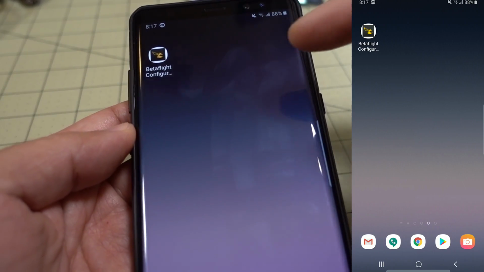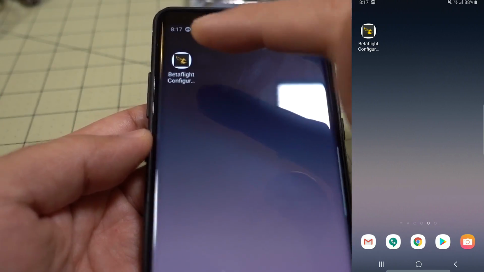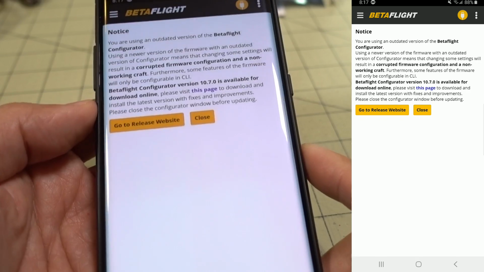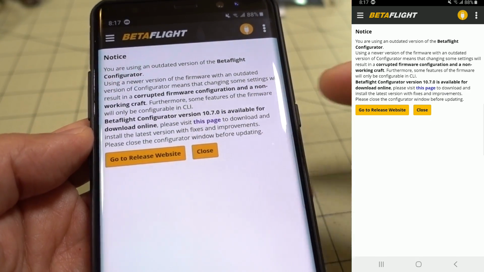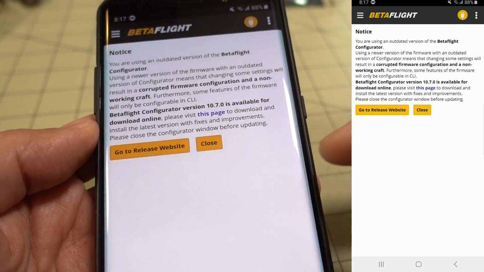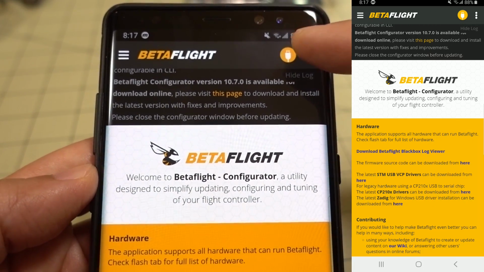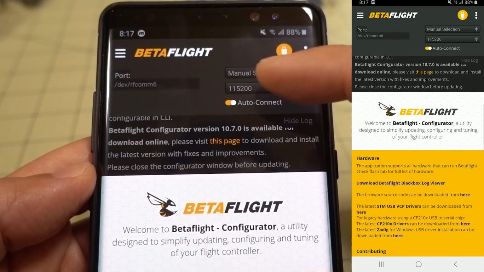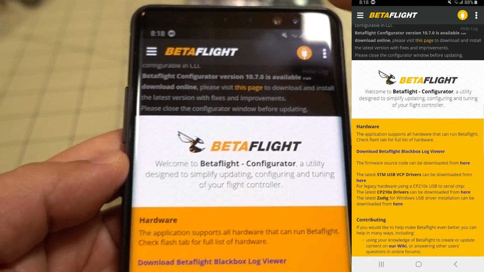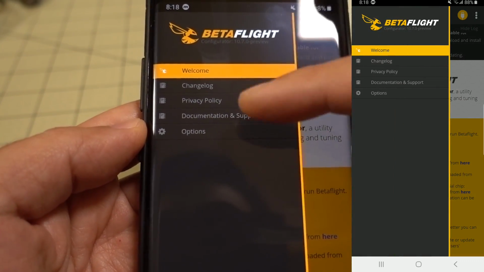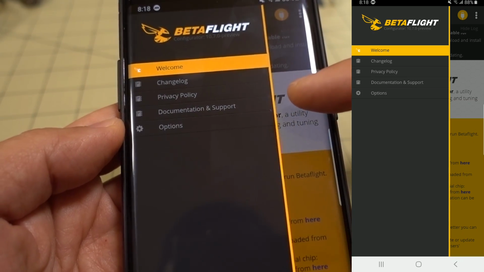And then you want to go ahead and place the icon somewhere on your phone, and then go ahead and launch the app. And this is pretty much exactly the same as the desktop app. So you go over here and click this little menu here. You can see the ports, for example, and then over here click on this menu, and this will show you the menu that you typically see in the desktop app.